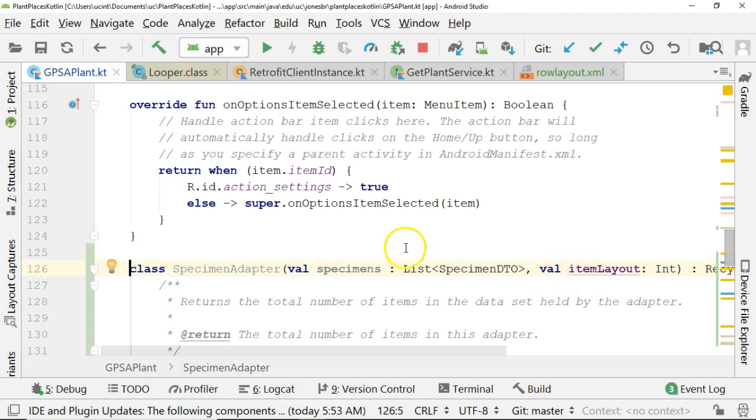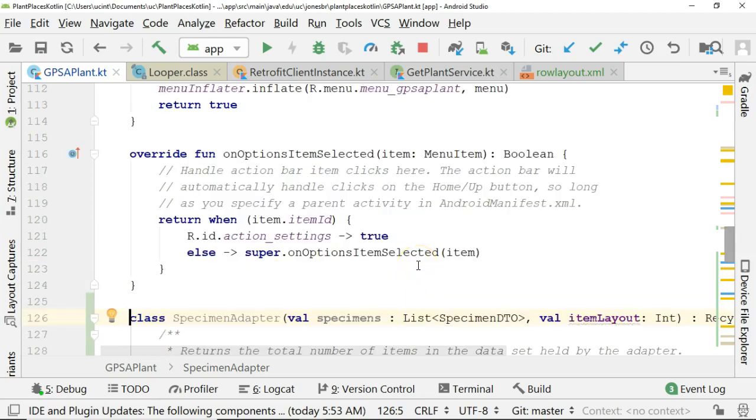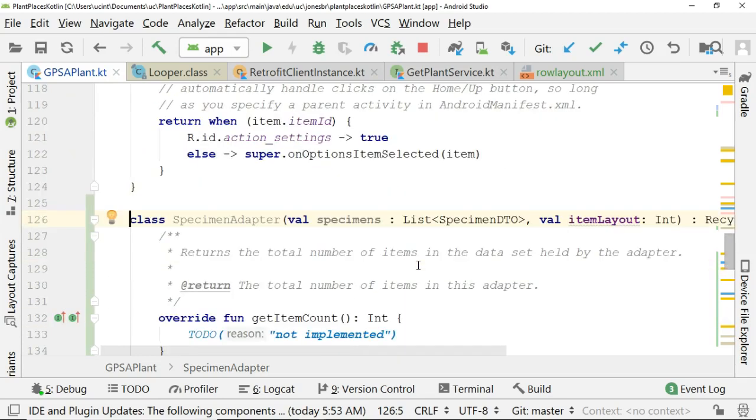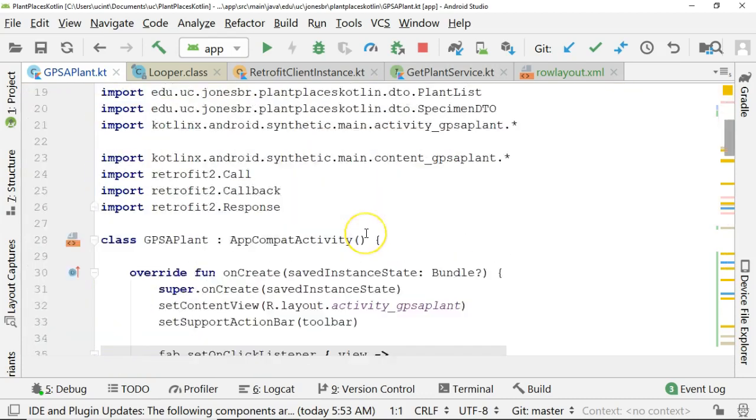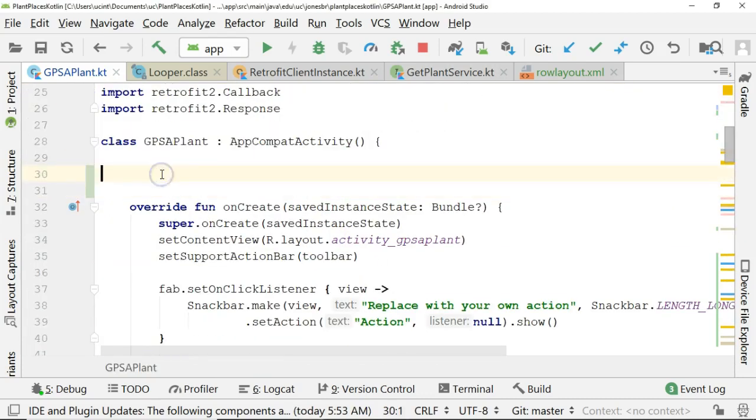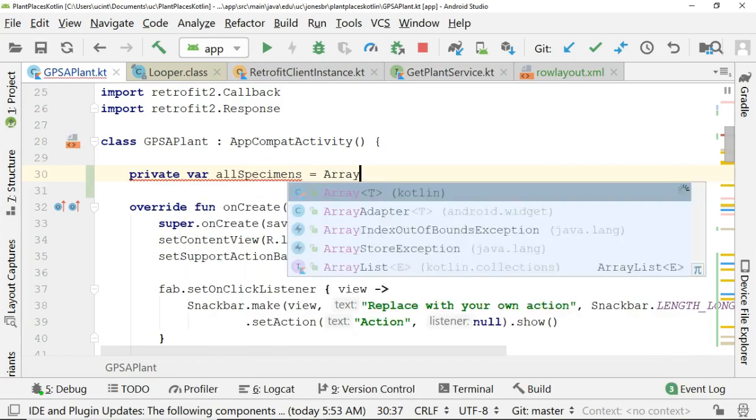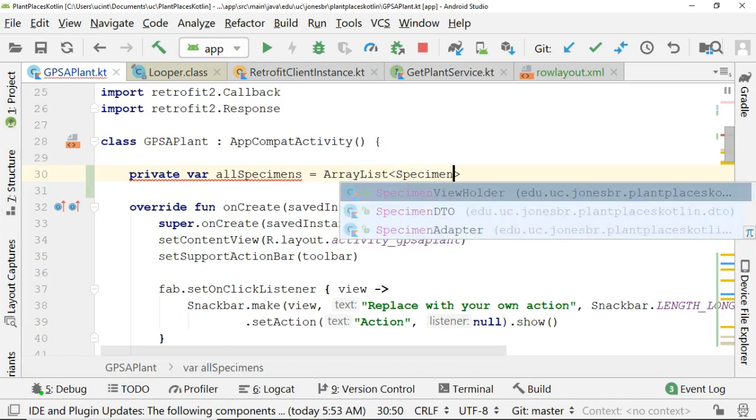Okay, next thing that we need is we need to figure some way to have a collection that we can pass to this adapter. So let's go up towards the top of our class. Give ourselves a bit of space, and up here we can declare private var allSpecimens equals ArrayList<SpecimenDTO>.